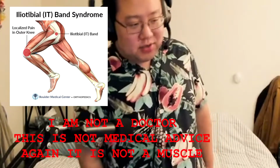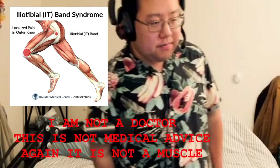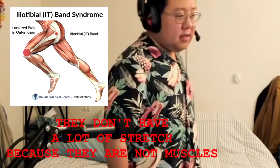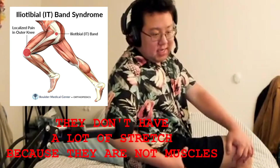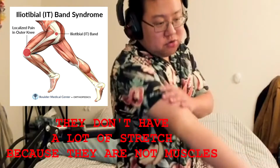And the problem with this group of muscles is that they don't really stretch. They don't have a lot of stretch to them. In my case, these muscles are very tight, and they refuse to loosen. It's not like an arm muscle where you can stretch it. It's just very hard to stretch. So one solution is to press your IT band up against this hard foam roller, and roll it back and forth. I think the idea is to teach your IT band that there are things worse than death.